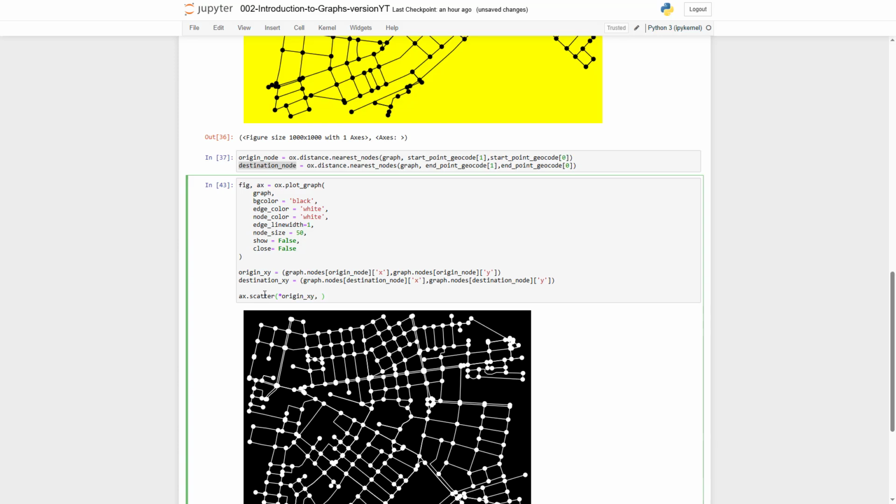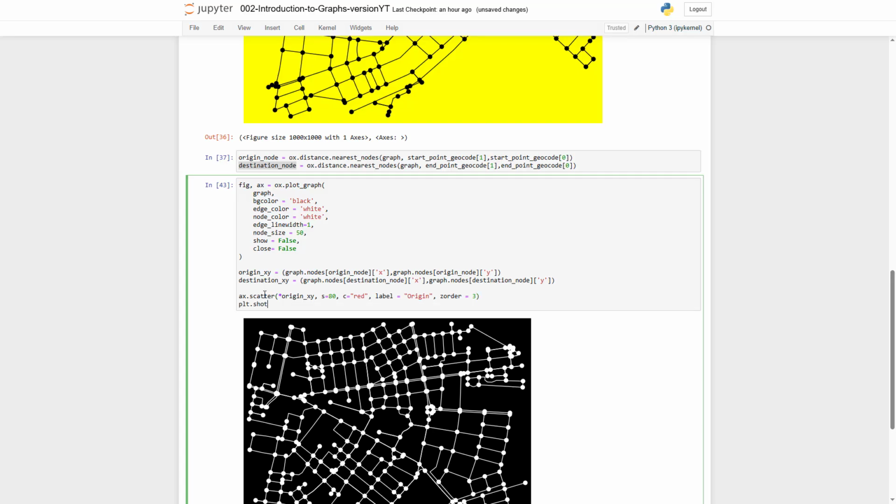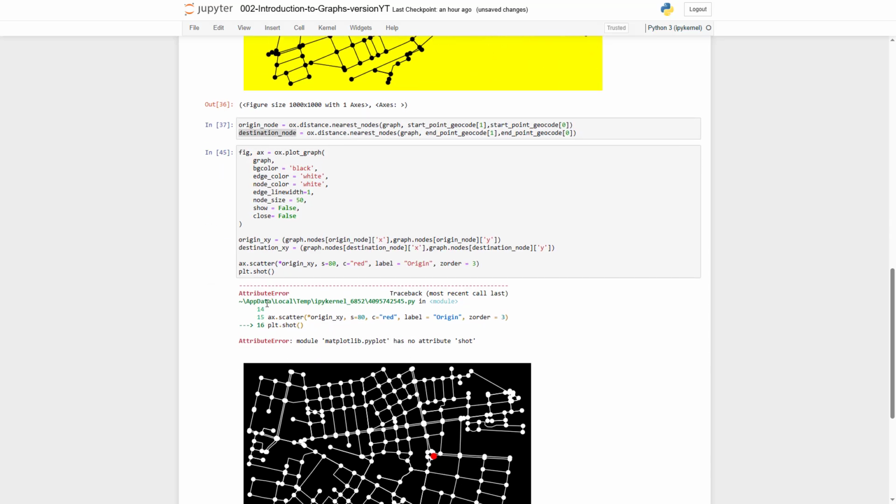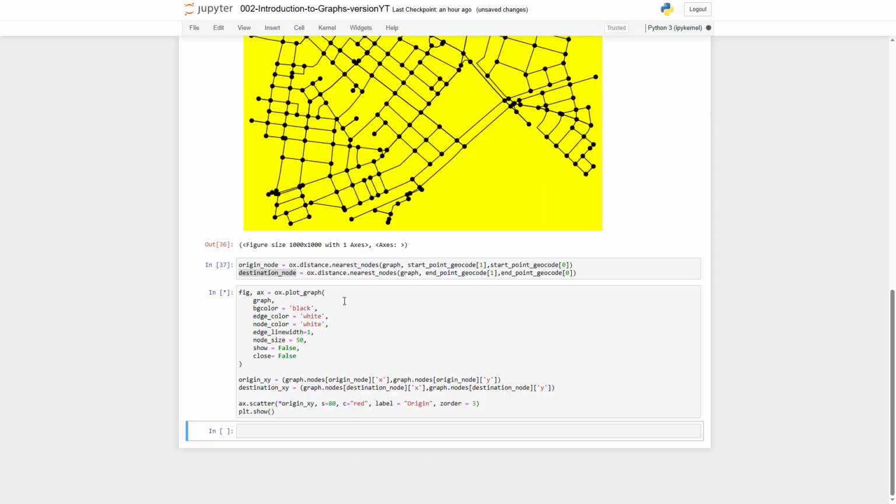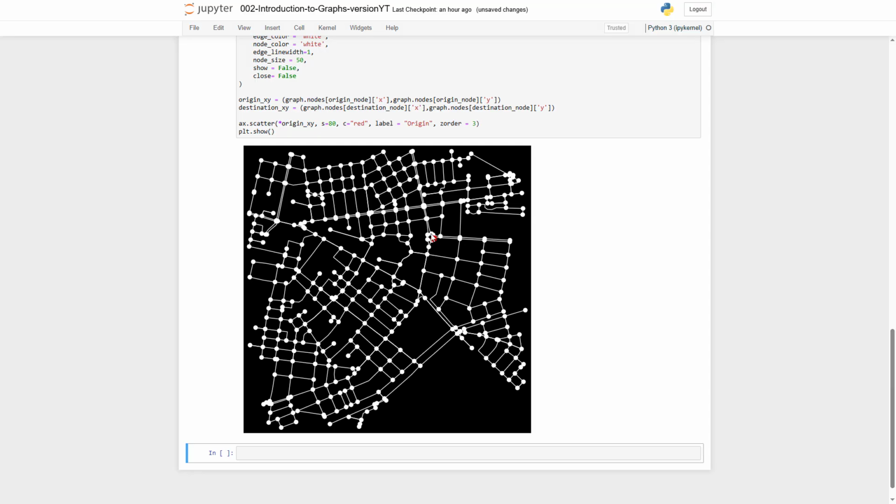Origin XY is 80, color red, label equaling origin, and Z order will be 3. Let's see, plt show. Yeah, it is here.